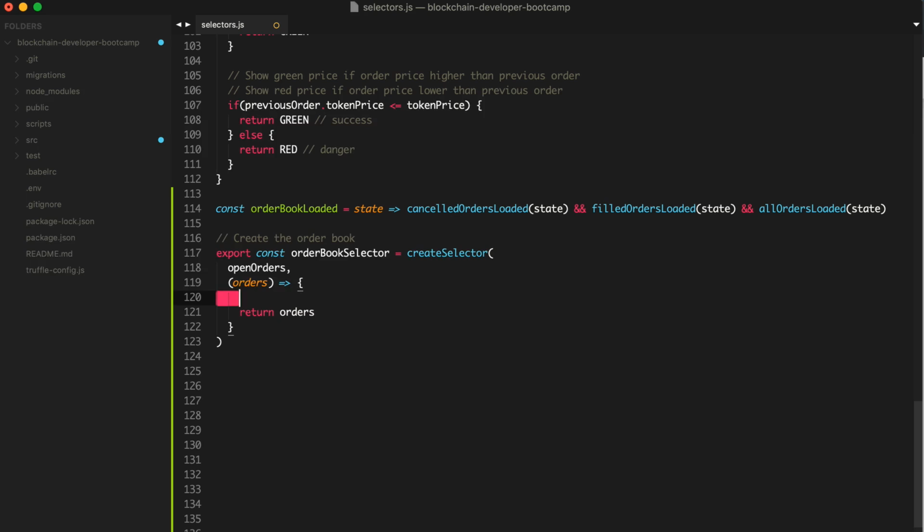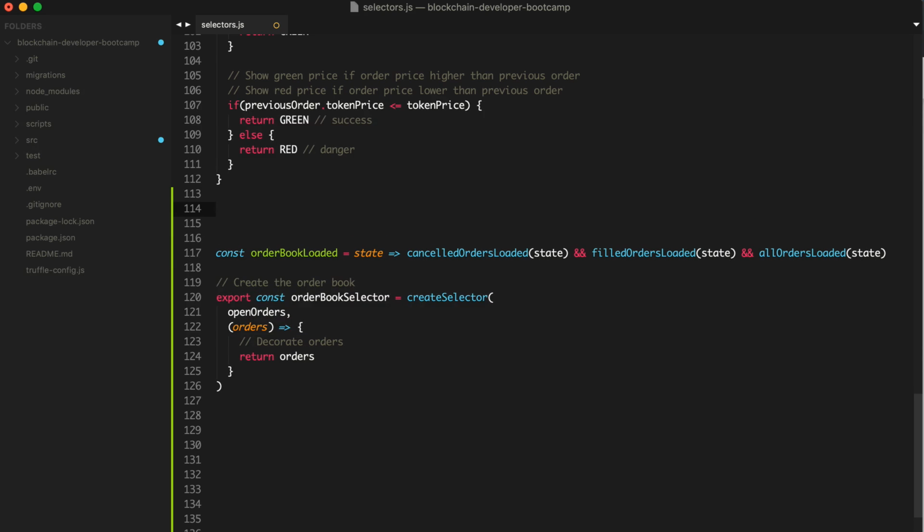But inside of here, we're going to decorate the orders. So this will be in charge of decorating the orders, and we'll create some functions that do that. But I want to create this open orders function that we're going to pass in here to actually do what I talked about, where we subtract the filled orders and the canceled orders from all the orders. Okay, so I'll do that right here.